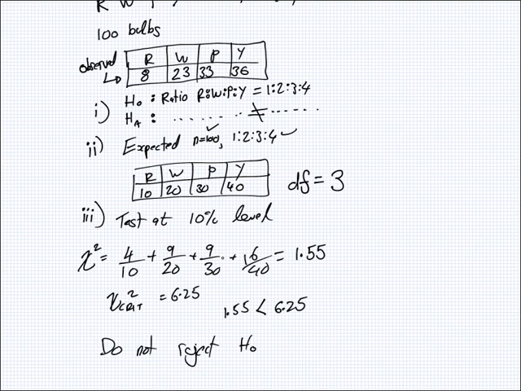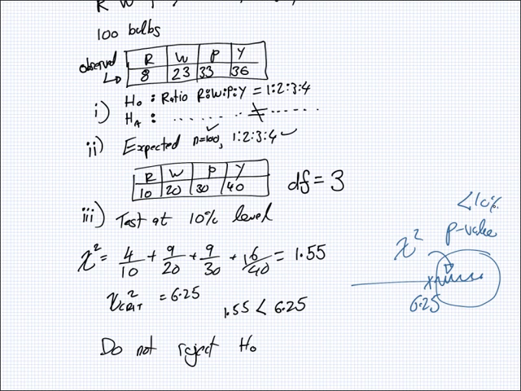In the previous test, if the p-value is less than 5%, we reject. What's different in this test is you're not actually calculating the p-value. There's no way to calculate the probability here. It's too difficult for you to do. Instead, you're looking up what's called the critical value. If your chi-squared is too big, over 6.25, the chances of that happening are quite small, less than 10% in this case.